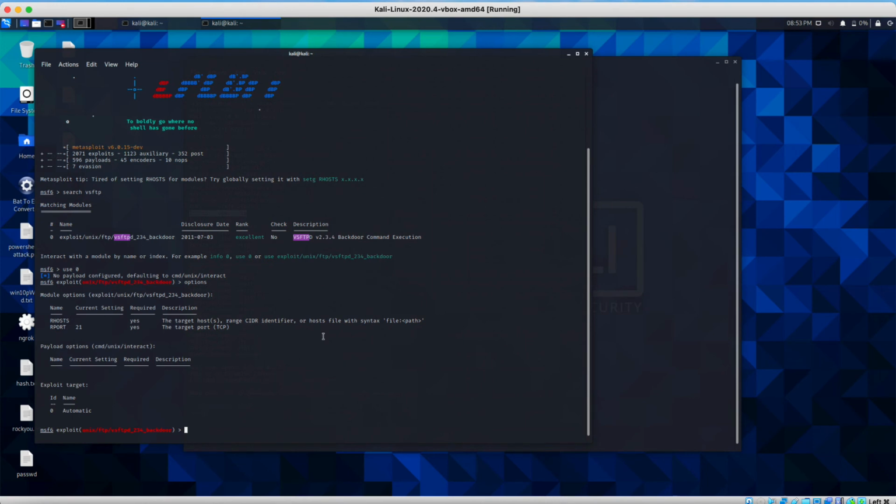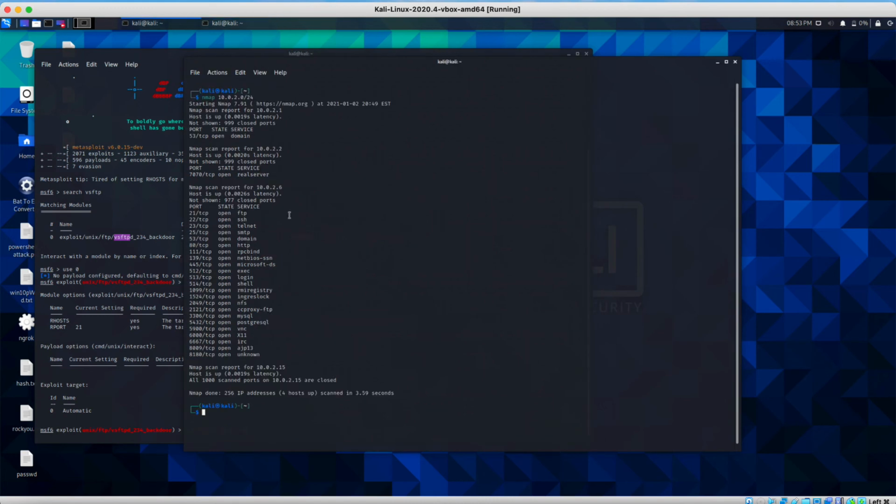So what we're going to start off with is by setting our target machine. If we go set RHOSTS 10.0.2.6, which is the machine that we found when we ran nmap. 10.0.2.6 is the IP address of our target machine.